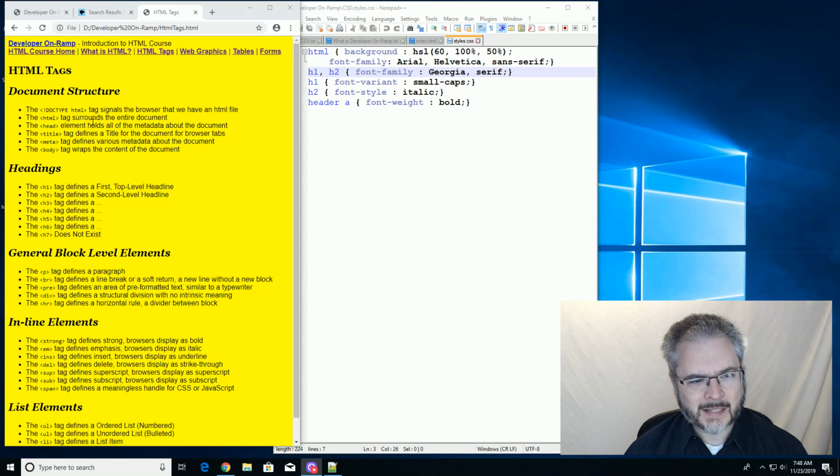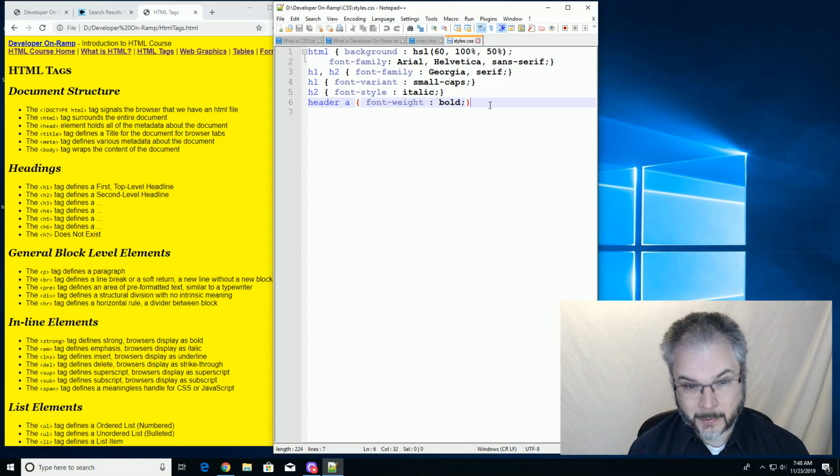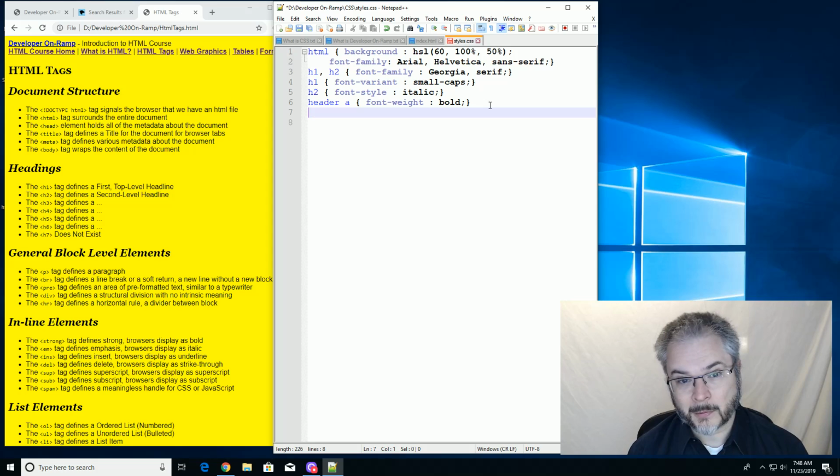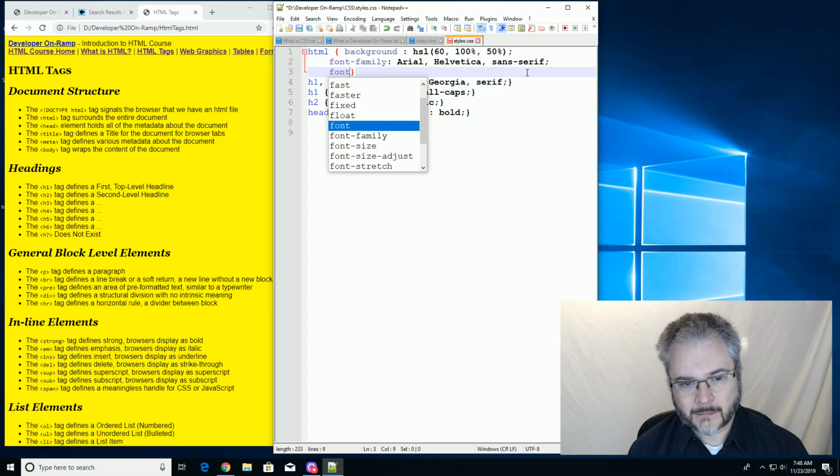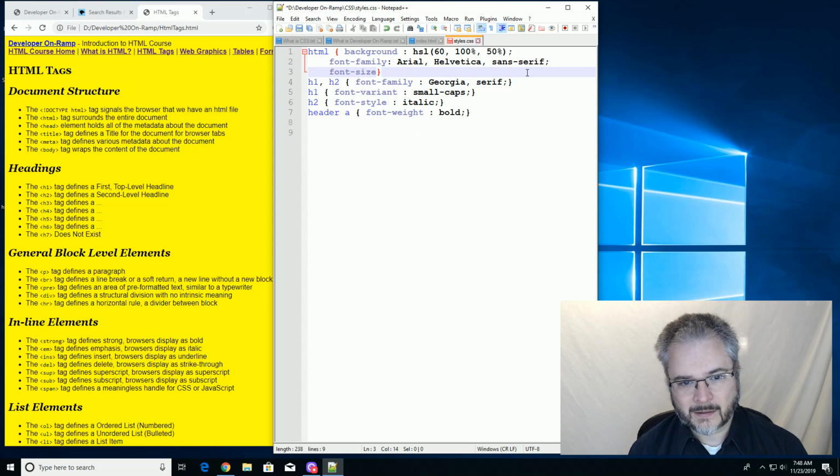So if we change the body copy here to be 12 points, we probably won't see that much of a difference because that's probably pretty close to what it already is. But let's check it out. We're going to make the base font size for the whole HTML document be font size 12 points.